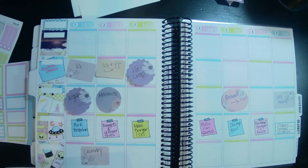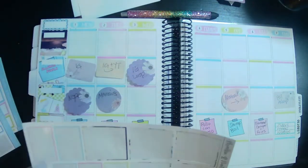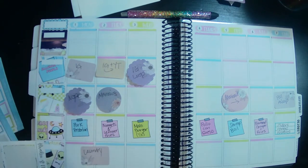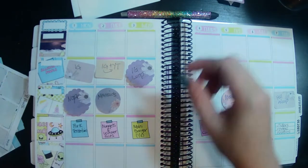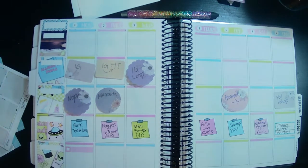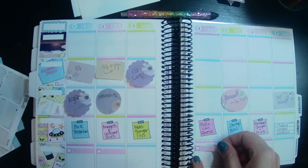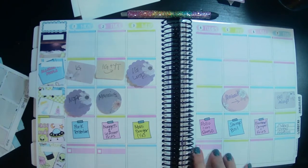So let's see. I really just did laundry all week. So I could just cut down one of these. Okay. And then I think I did laundry on Thursday again. Okay.